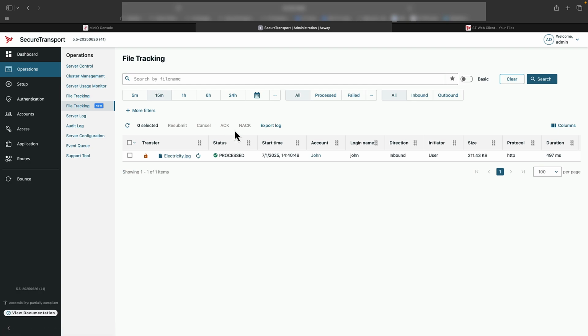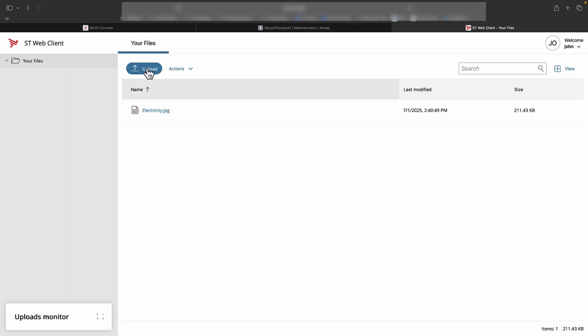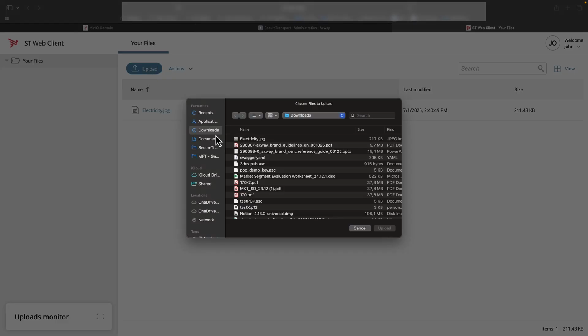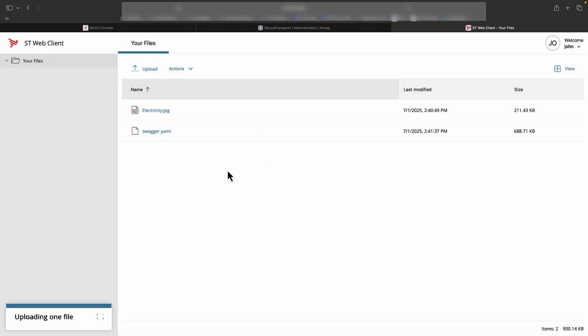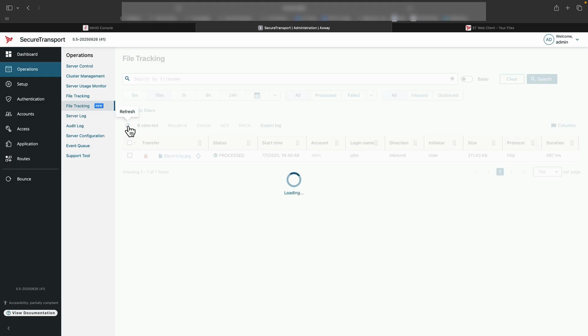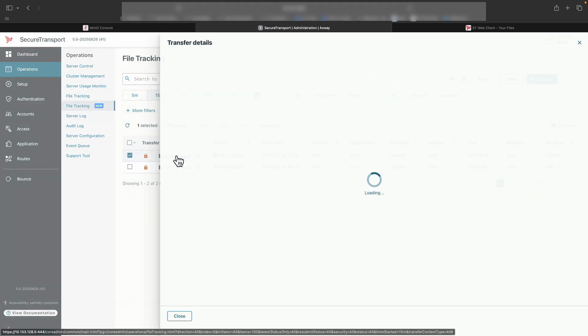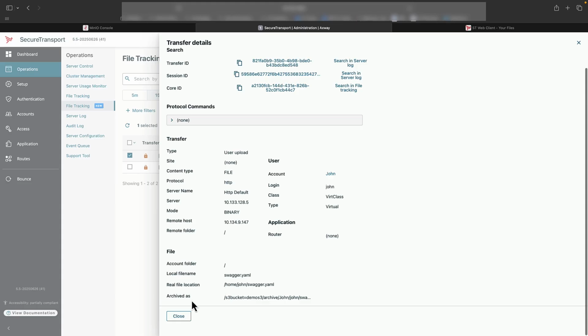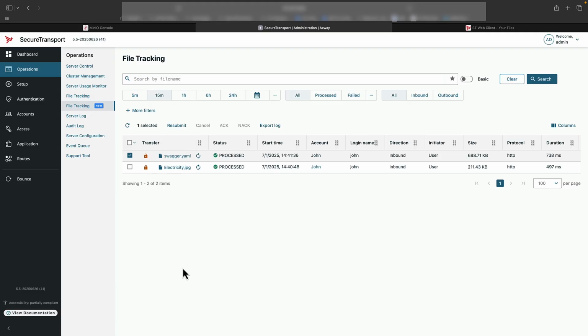Now that we have enabled it for that account, go back to the ST web client, upload a new file, and go back to the file tracking. Under the file tracking, refresh the page, open that same transfer details view, and see that the file has been archived under the S3 bucket we have configured earlier.